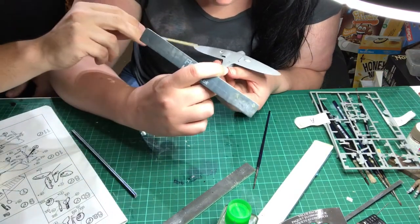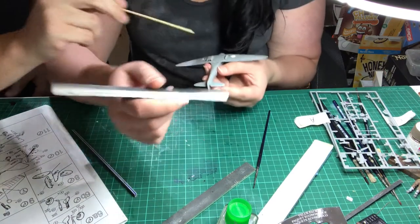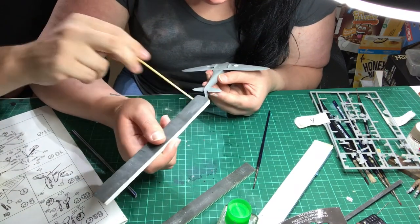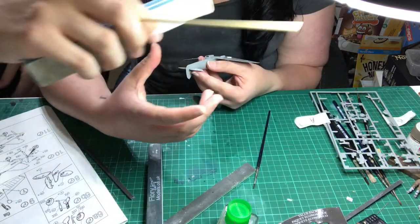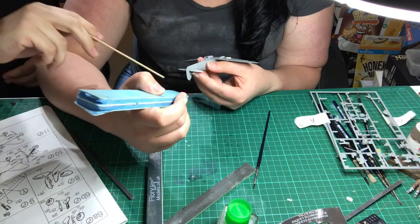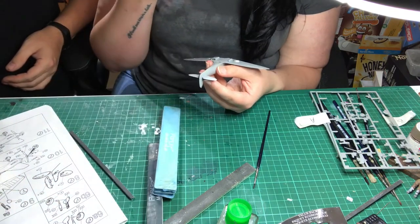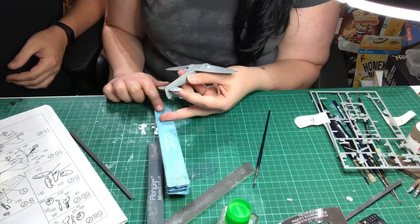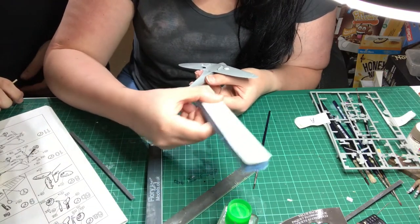So what you're trying to look for is, it's looking a bit like this bit of plastic. See how it's just starting to come back again. Yeah. So I carry on for a little bit. Then you come to this one, this is a polisher. You just wet the end with a bit of your finger or something like that. There you go, that's enough. And then you just, again, the same sort of principle.